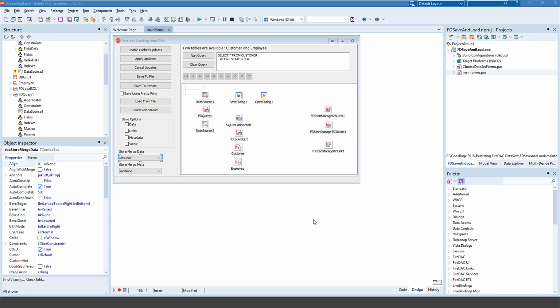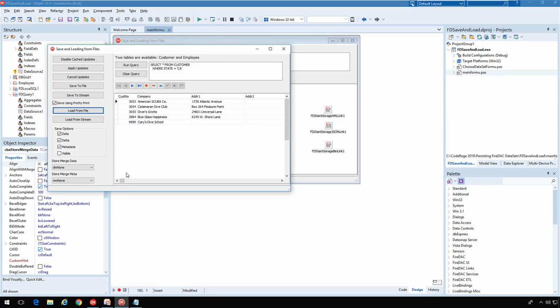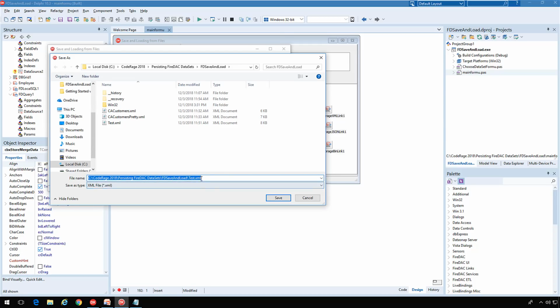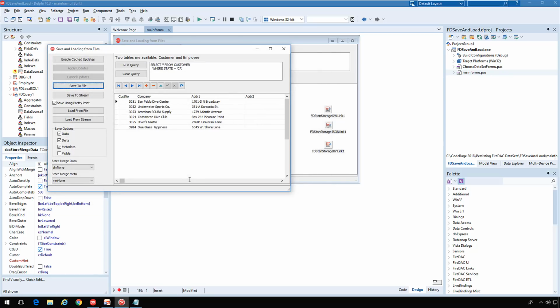What you can do in Delphi, if you want to play with this, a reasonable thing to do, I'm going to hit cancel updates here, and let's go ahead and just one more time I'm going to save this to a file, and I'll say this is CAREX for California records.xml, and now I'll run the query, and this time I'll select customers from Hawaii, where HI is the abbreviation.